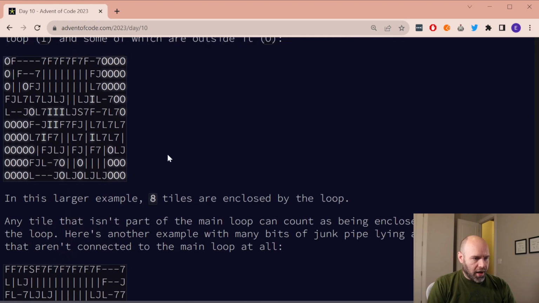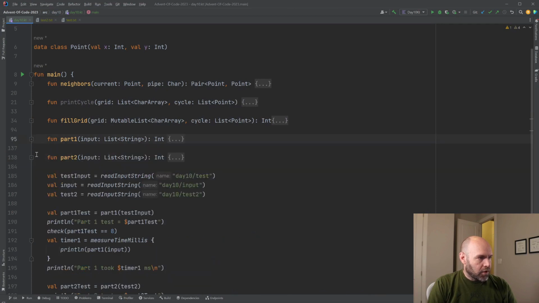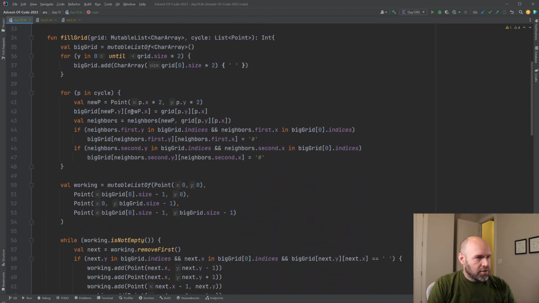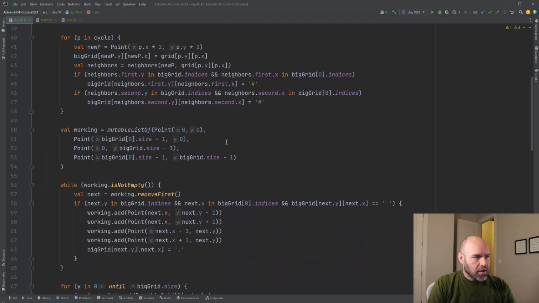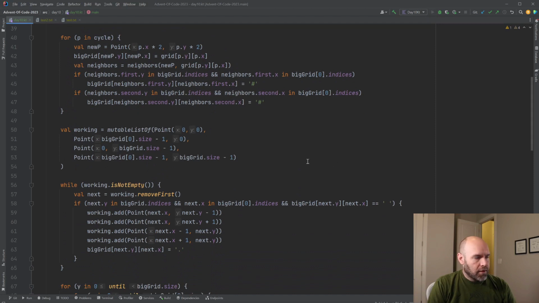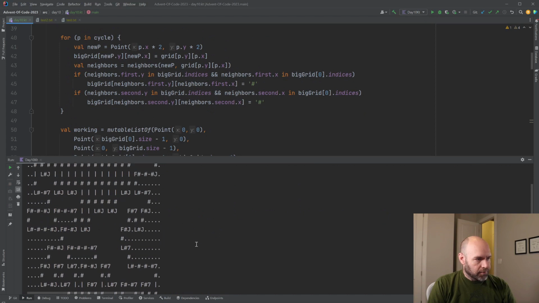So what I did is I added a fill grid, and let me just show you what it's doing. I'm not going to walk through the whole algorithm. Basically, I'm going to double the size of the grid, do a fill algorithm on that, and then shrink it back down.